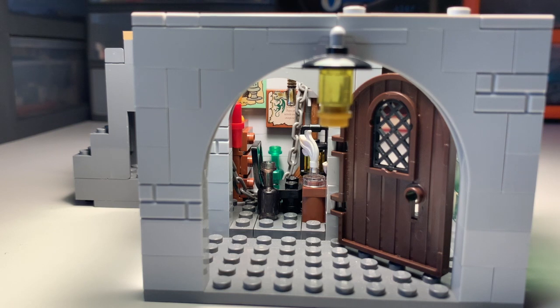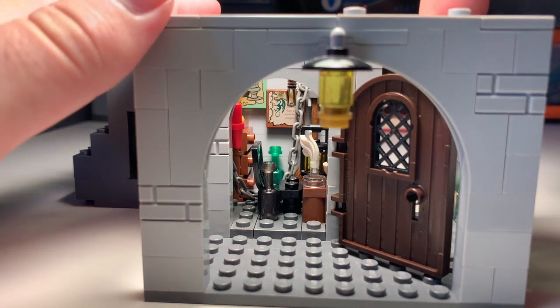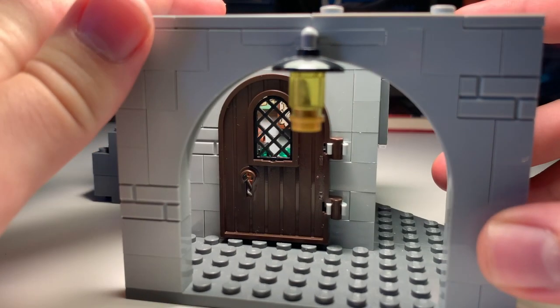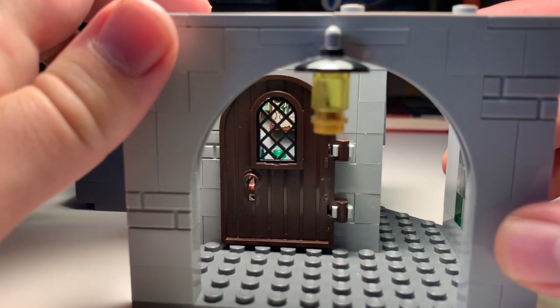There it is all back together, and I thought I'd just give you one final shot of it with the light coming from above so you can actually see in through the door, and then we can just close in on up. And you still even get a view through the lattice window there. So I think that looks really nice.